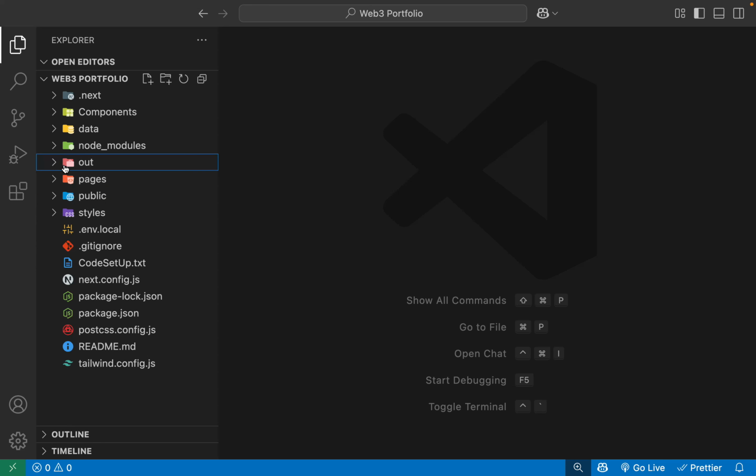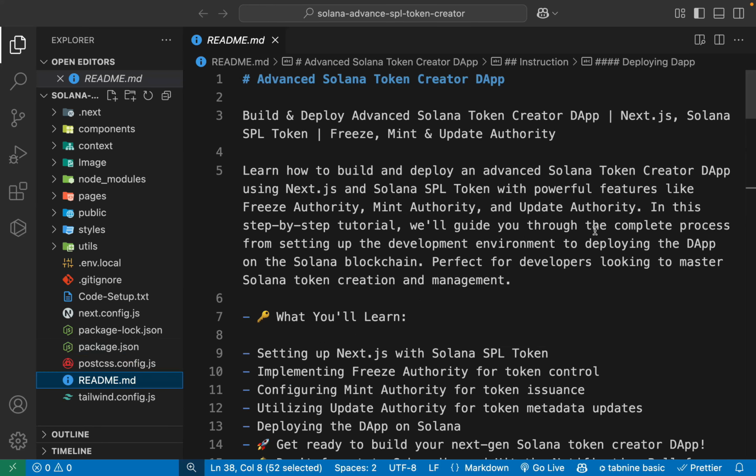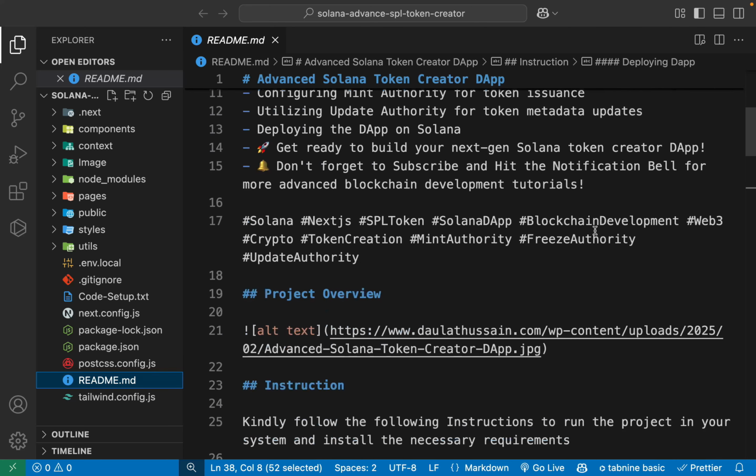So what I will do is simply close this one and come back. Now let me show you how you can deploy this application online so others can start using your project. You can come back to the readme file, and there you will find all the details I have provided, including which hosting provider you have to use.